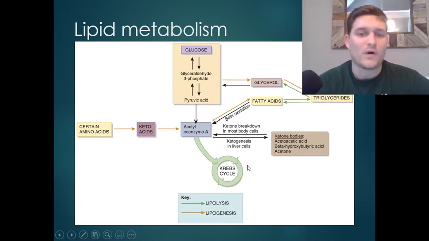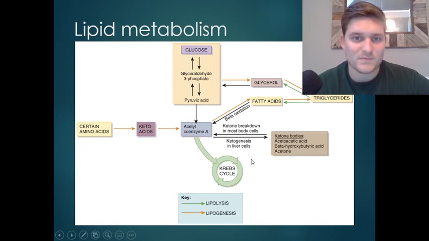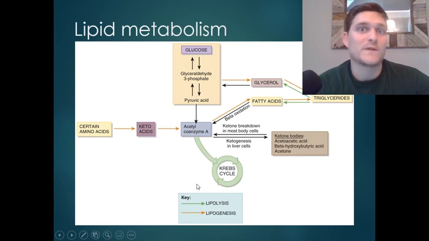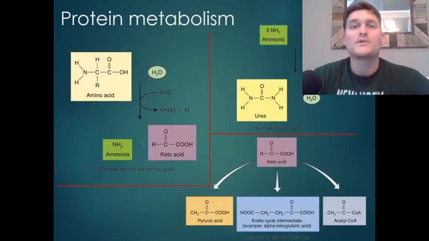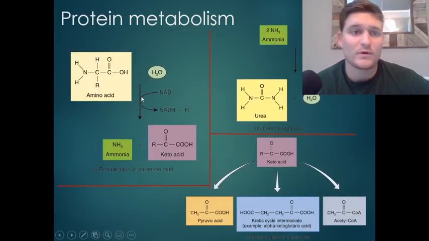And then we're going to yield all the same things that we did from that glucose molecule, right? Because again, this byproduct, this intermediate here, is going to be exactly the same. So from that point on, from the Krebs cycle and electron transport chain, we'll yield the same amount of ATP. We can also break down amino acids in order to get energy.